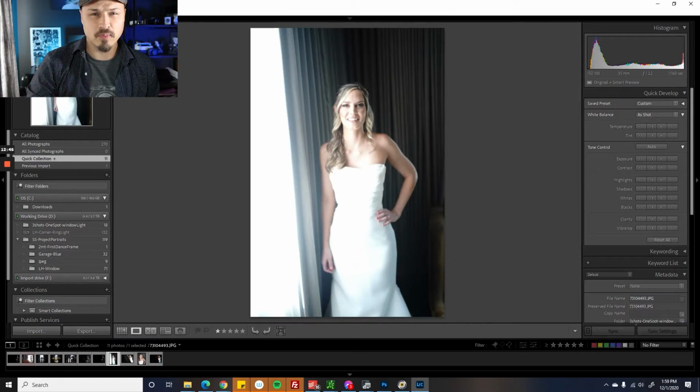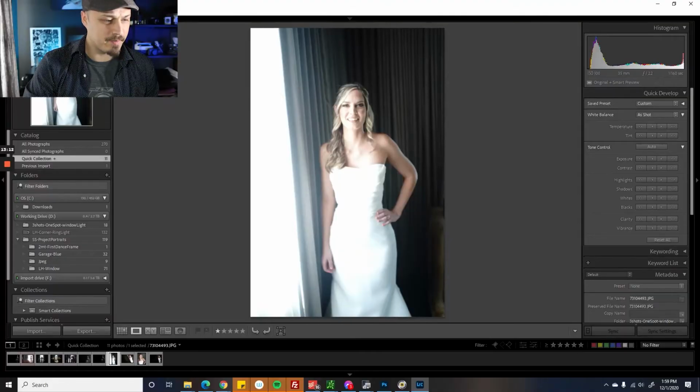Because I'm wanting to go brighter and warmer here and not use the dramatic light, a lot of times brides like natural bright light. They don't always like the moody dramatic stuff, so I always make sure I get both. I like the dramatic moody stuff. Some brides like it. Some of the more artsy couples will really like the dramatic light. As an art, I think the dramatic light looks way better. But as a classic portrait for a bride, bright natural light is always a great way to go.